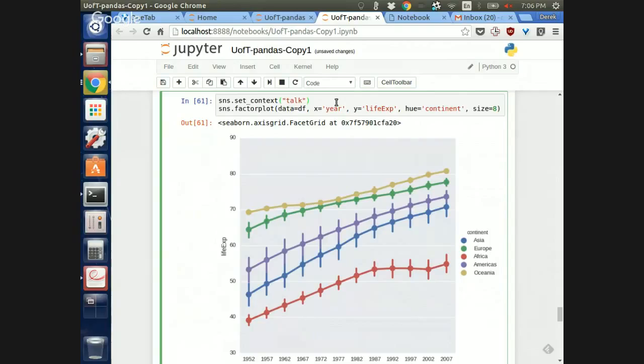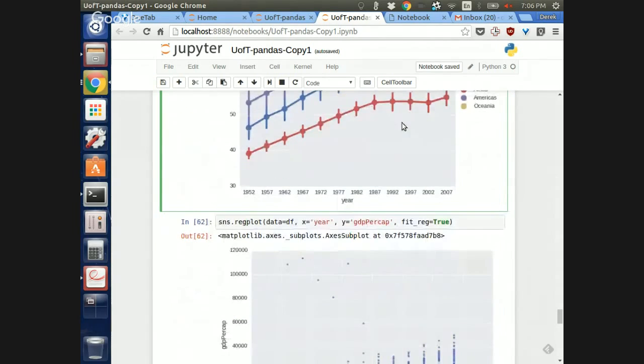Life expectancy on the y-axis. And then hue, which is the color, I make it continent. And then it gives me the plot with these confidence intervals. I just put in the size because I think it was smaller if I didn't do that. So it allows you, as long as your data is clean in a tidy format, to rapidly do interesting things.